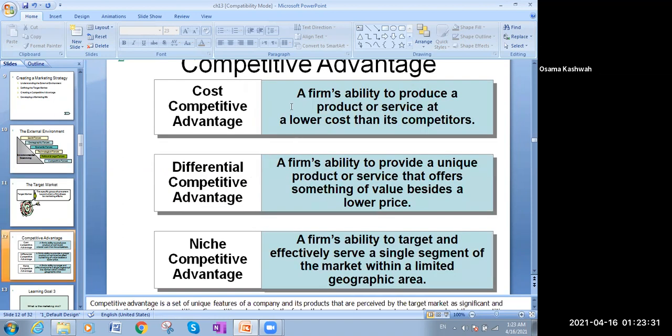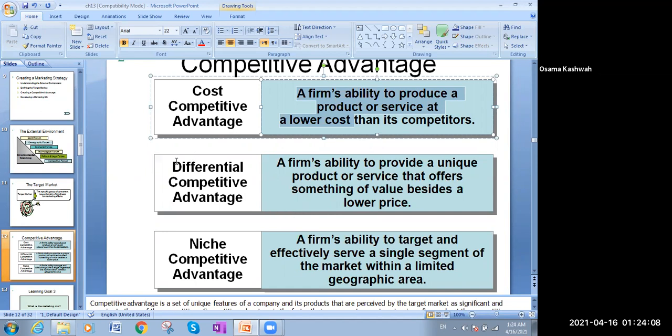By this, we are using the competitive advantage, and we had one or two videos about comparative and competitive advantage before. And we said that competitive advantage is a firm's ability to produce a product or service at a lower cost than its competitor. So that's fine. I have the cotton in Egypt. This cotton, I produce it at a lower cost than the cotton of the States. So I have a chance to export more cotton than the States has.